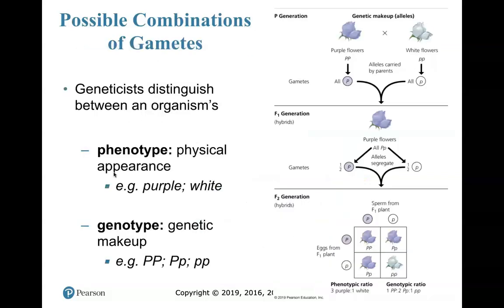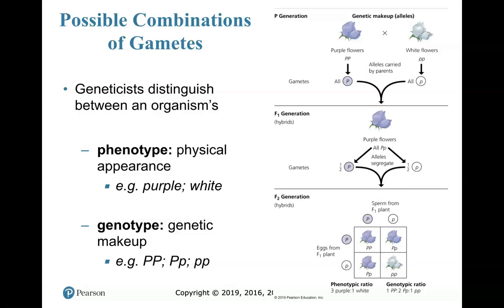It's important to bring new terms now. You might have noticed in this previous Punnett that you have a ratio. You've seen that quite beautifully where we have 3 purple flowers and 1 white flower. This is called a phenotypic ratio. It's called a phenotypic ratio because it's telling me the ratio of phenotype. What I mean by phenotype is the actual physical appearance of that organism. In this case, purple, 3 here, or white, 1. That's what I'm actually seeing. Sometimes we don't see it with the naked eye. Sometimes we can be talking about an internal protein for the phenotype, but it's the actual physical appearance that we see.